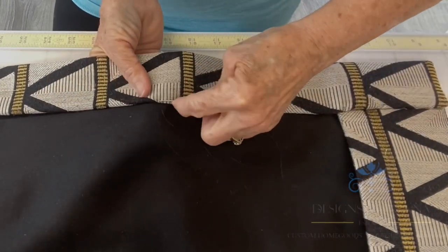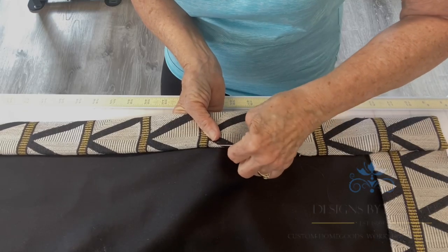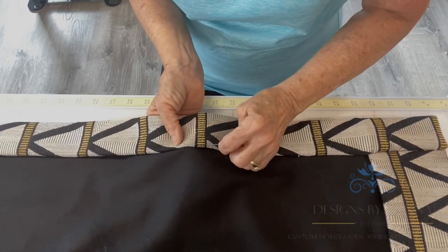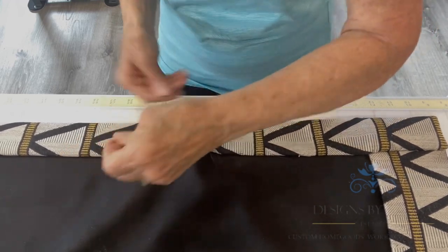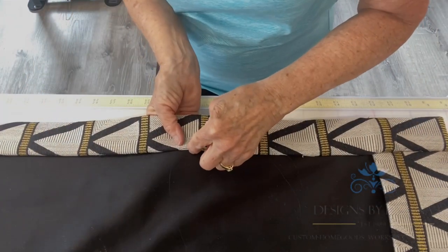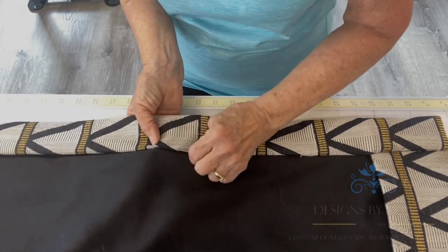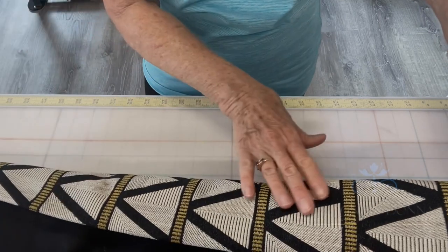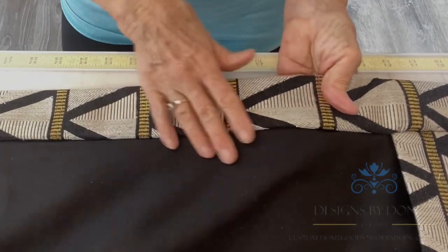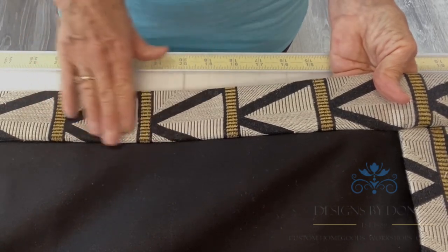But it's not necessary to do that every single stitch. As you do this more often it'll become very second nature and very comfortable. I can sew a side hem in a drapery panel 100 inches long in about four or five minutes. On the face of the panel you don't see any stitches that have come through, and you don't see any stitches on the back of the fabric either, because I've gone through the fold. So nothing is showing on the front at all.